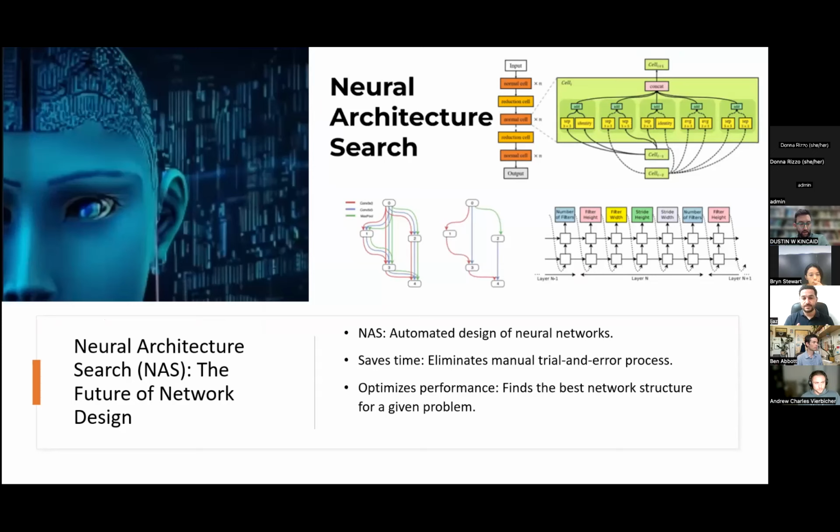So let's introduce a game changer. This is called Neural Architecture Search, or NAS. It's like our AI-powered assistant in neural network design. NAS removes the need for tedious manual adjustment and instead automatically crafts an efficient network for our problem. So not only does NAS save us time, but it also helps us find the most effective neural network structure. It's our guide in this complex journey, making the network design both easier and more successful.